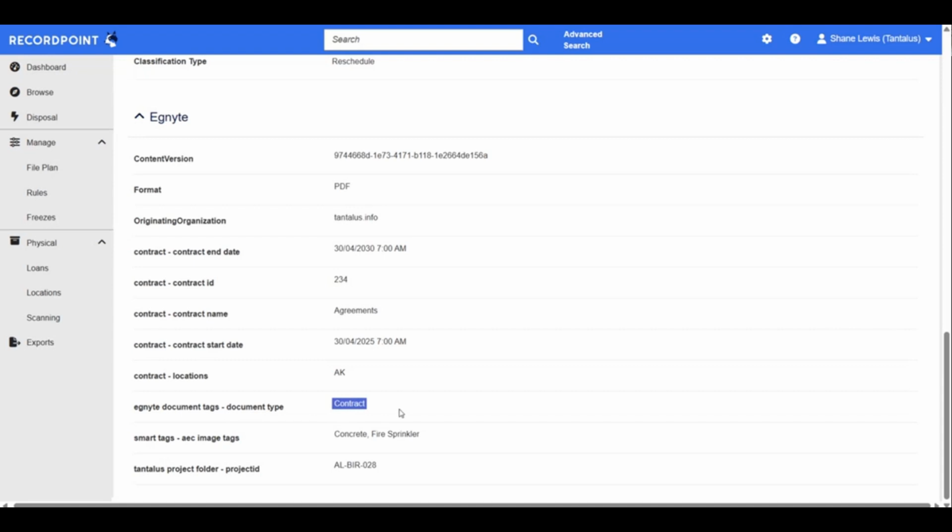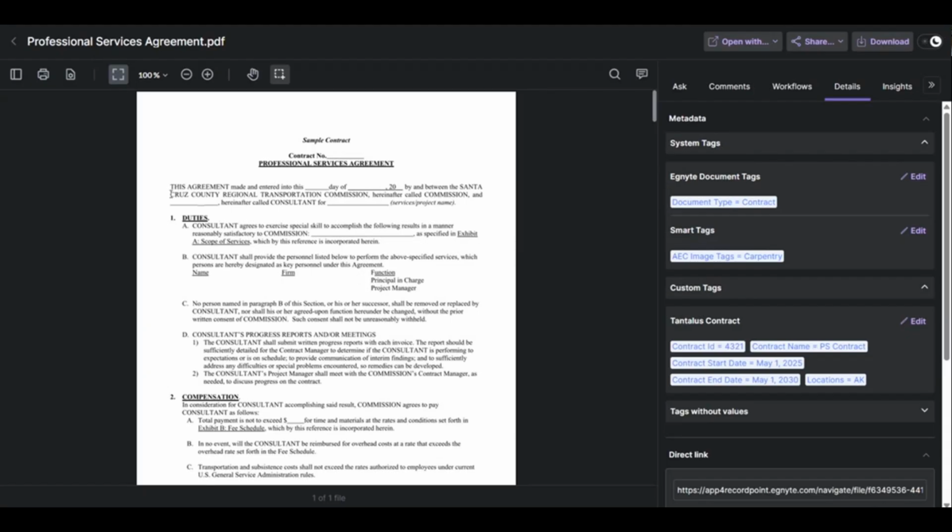Now this is useful because using our powerful search and classification engine, you can use these metadata fields to perform almost any action. So as you saw just earlier, I was searching for all documents with the document type contract with my powerful advanced search. You can also search for the content in this document. So I can combine these metadata search elements with, perhaps I'm looking for the Cruz County Regional Transportation. I can search that content search as well and combine the two to find this document.